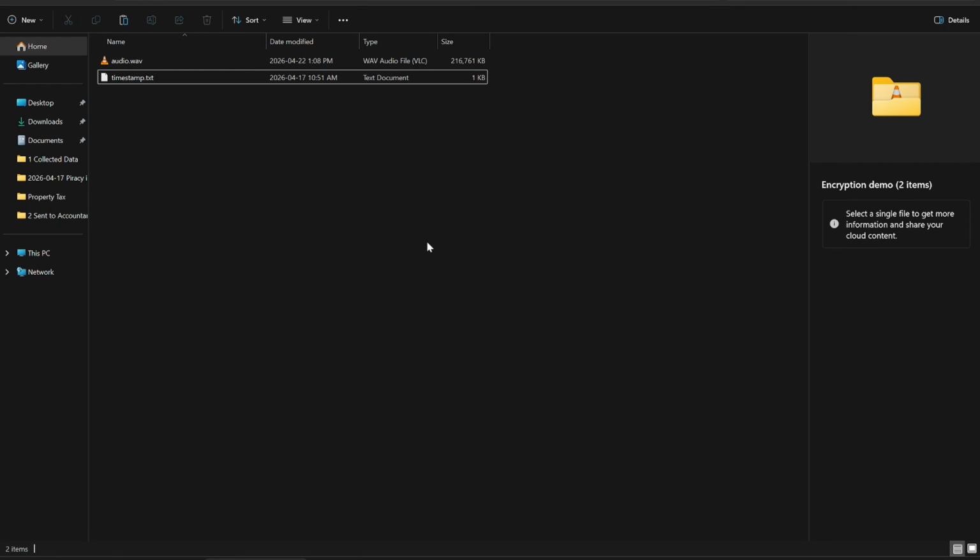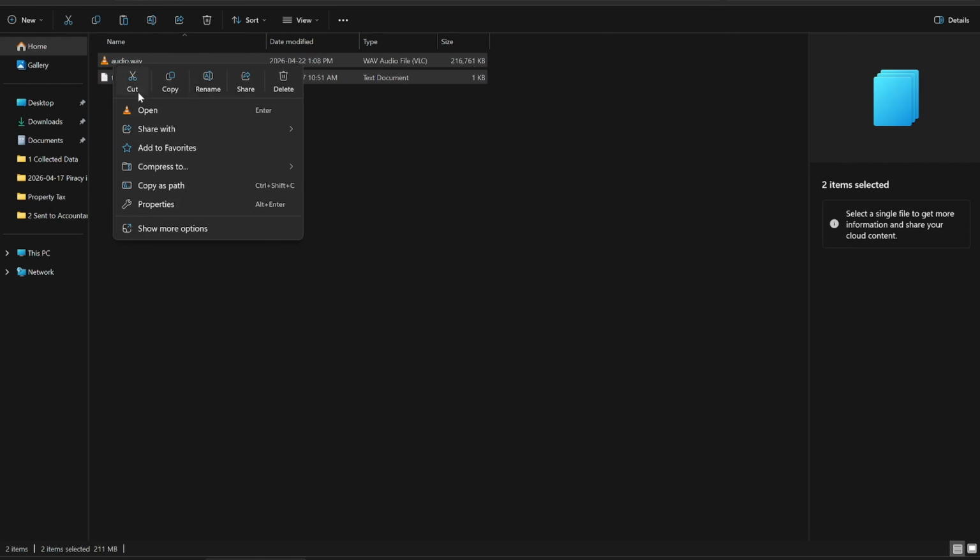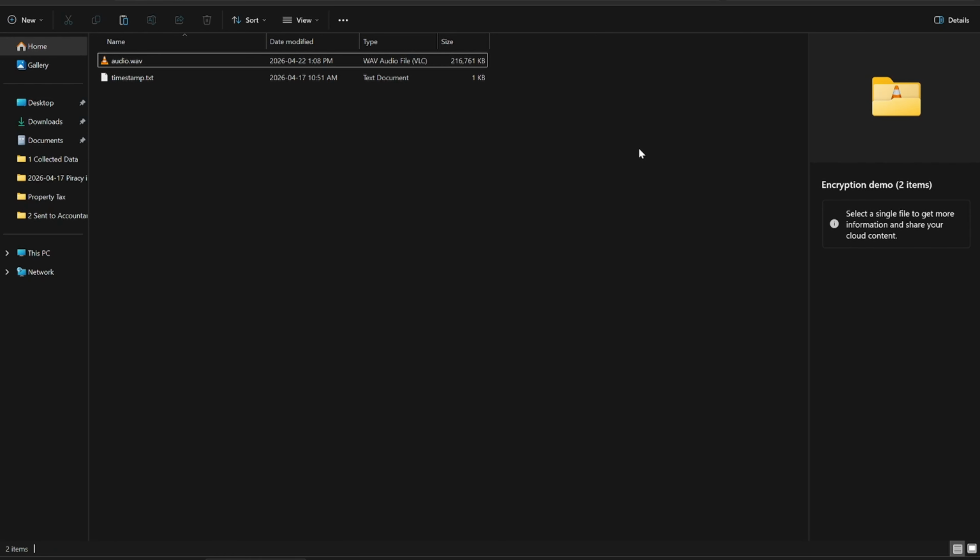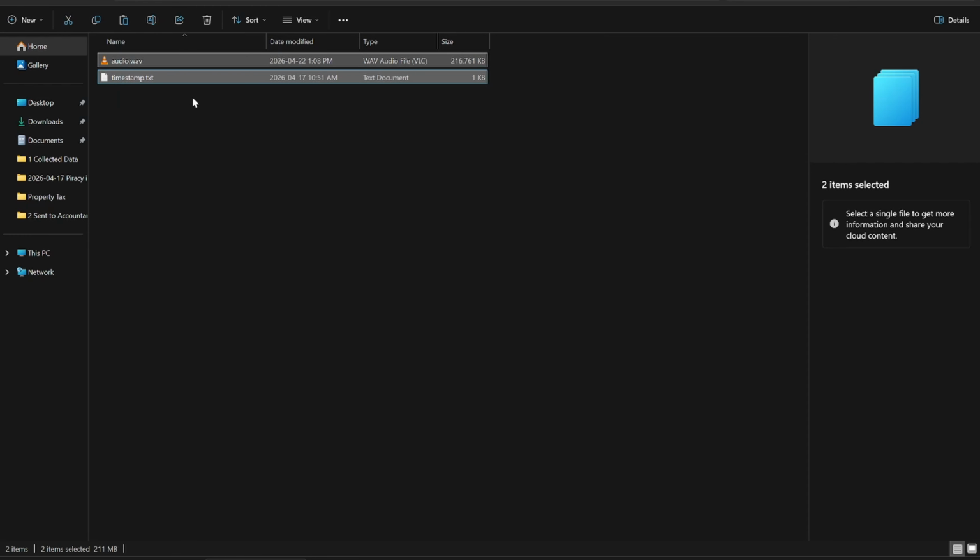If you think you're clever enough to zip everything and put a password on the zip, AI can bypass that easily, okay? Especially services like Gmail, which will use Gemini AI when you attach a file. If you attach it in Hotmail or Live, which are Microsoft services, it'll use Copilot and scan the contents and sell your data. So we're going to pretend these are my accountant files I want to send.